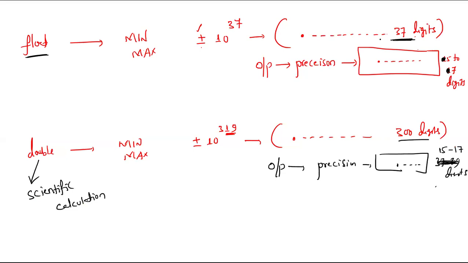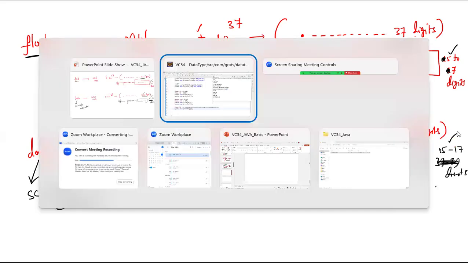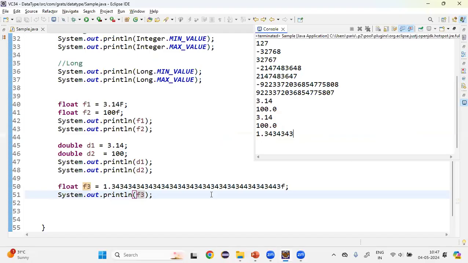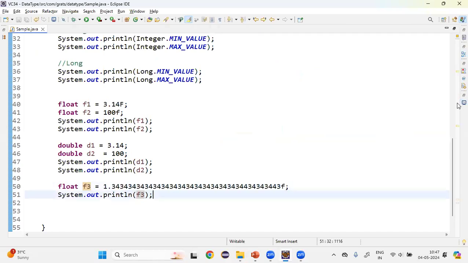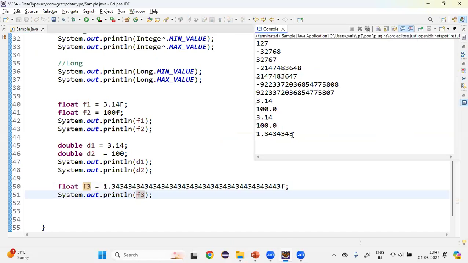So when we use float, the output will have 5 to 7 digits only. And when we use 300 digits for double, in the output we are going to get 15 to 17 digits only. That's the precision value which I've discussed. And here I'm storing something of more than 20 digits, but we can see in the output only 7 digits: 3 4 3 4 3 4 3, 7 digits.